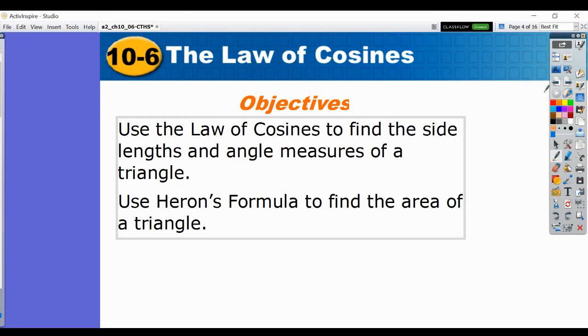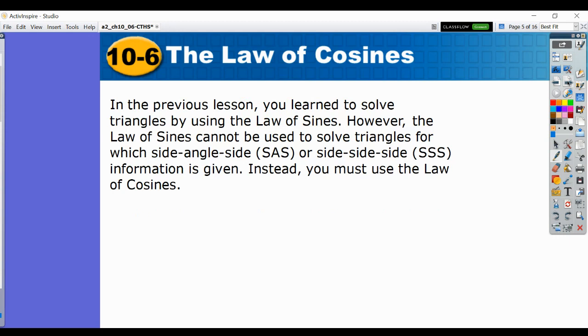Now for the Law of Cosines, the good news is there is no ambiguous case or place where you have to be careful. And it helps us by being able to solve for the missing ones that we couldn't do so far. So if we had side angle side, for example, if I had side A, angle C, and side B, I could not use the Law of Sines because I don't have an angle and its opposite side. And there's no way to get these two angles if I only have one angle. So I can't use the Law of Sines on this problem.